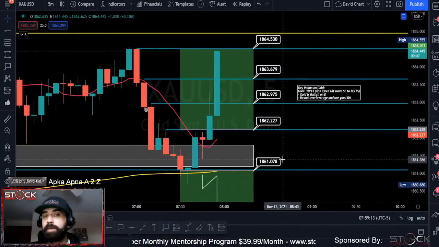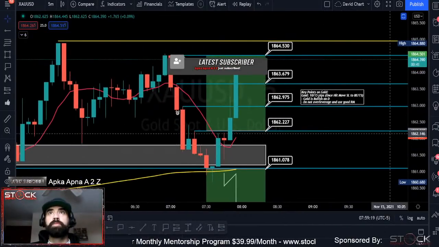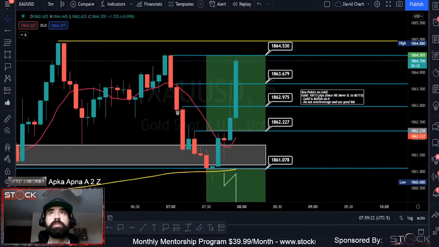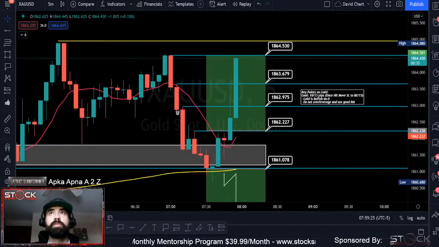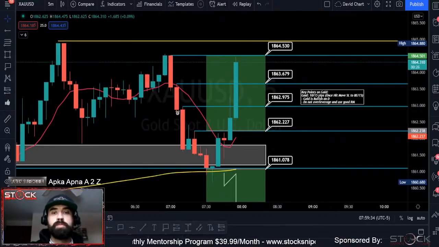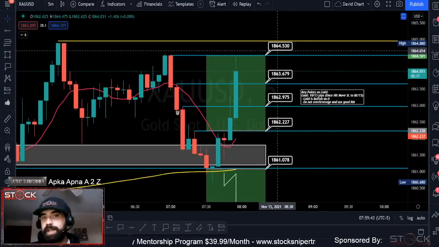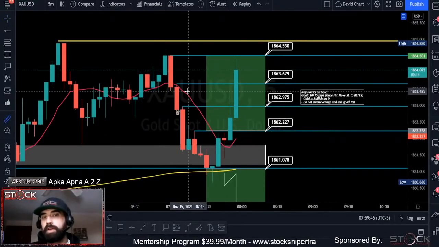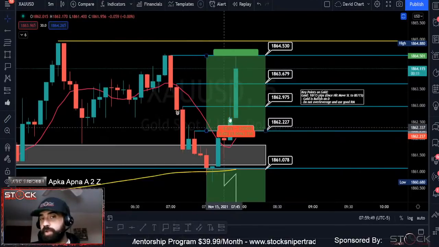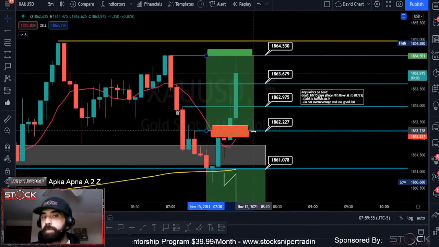Guys, you see gold is pushing down now. There we go, okay, look at that massive move. Gold is bullish, guys. Okay, so gold just hit that 1864, so you're looking at maybe 20, 23, 24 pips. Okay, guys, this trade is now done. If it continues to rush, that's good for it. But now we need to watch what the overall next big moves are going to be.